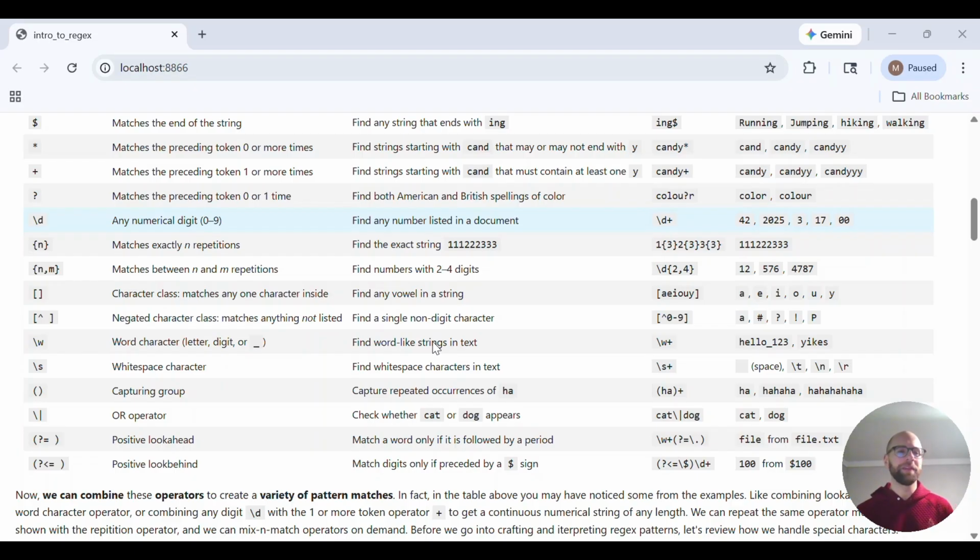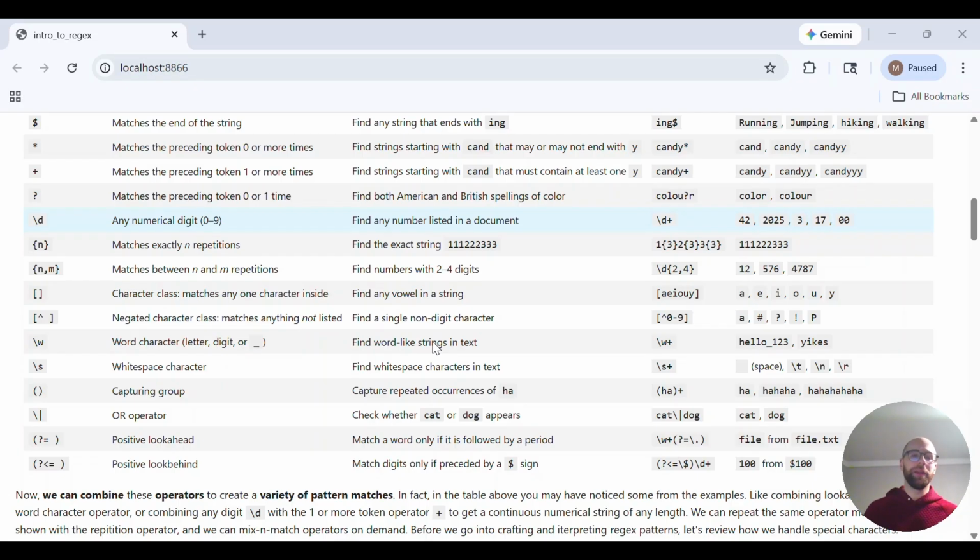The last two that I think can be useful, and that take a little more practice for most people to get comfortable with, are the positive look ahead and positive look behind characters. In the look ahead, we've got the capturing group with the question mark equals. That says, I'm going to do a positive look ahead on this string, and then you put your pattern after that. The other one is the positive look behind, where you put the question mark, the less than sign and equals, and then the string that you want it to look behind for.